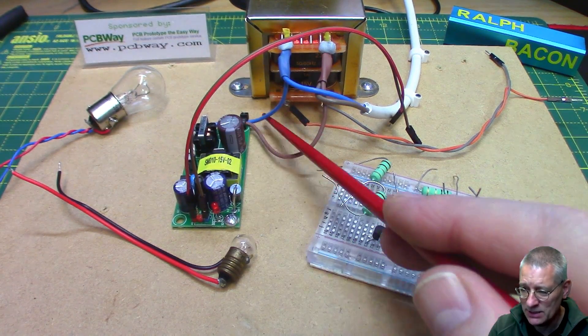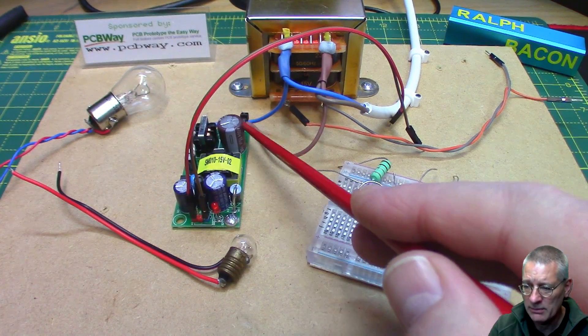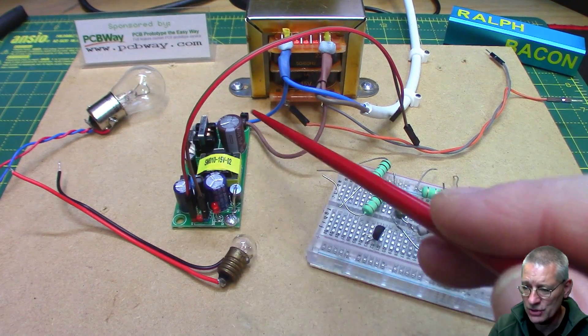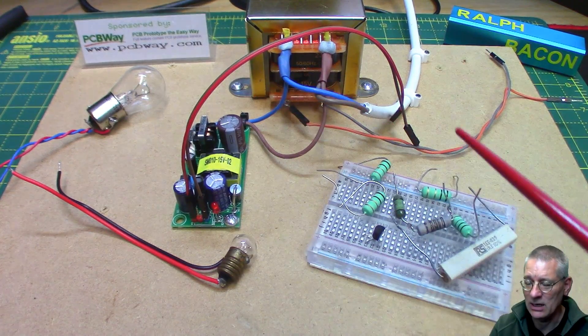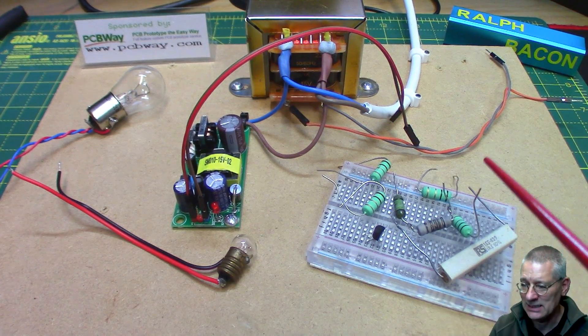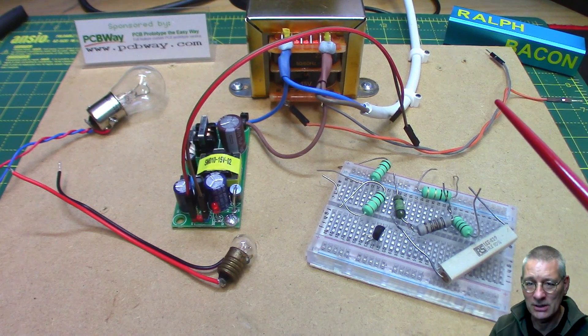As I mentioned, this is a mains device — you've got to wire in your mains at the back. We'll unscrew it from the board when it's not connected to mains so I can touch it and have a closer look. Let's see what sort of circuit I managed to put together.